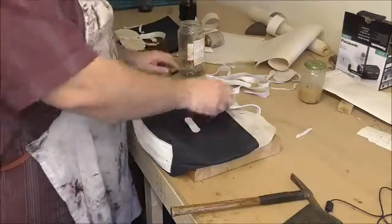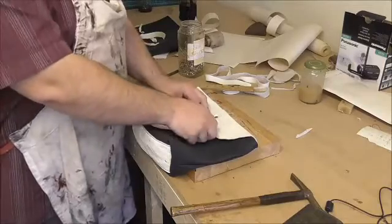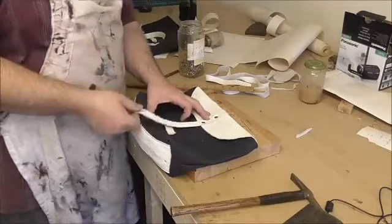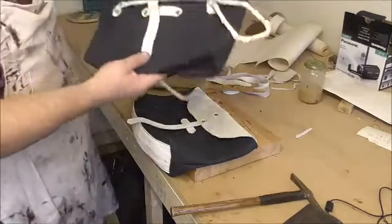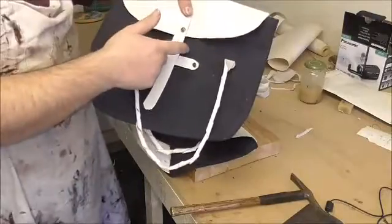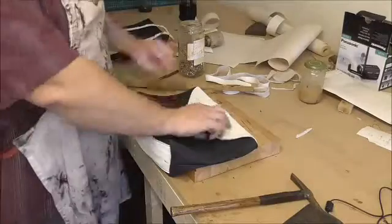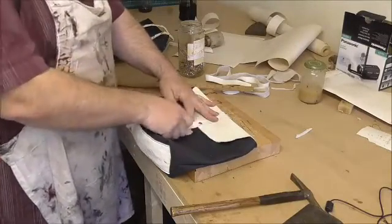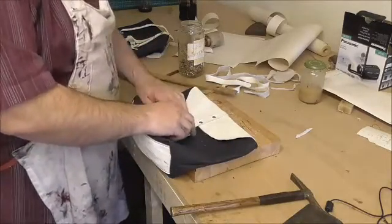Now the depth down, it's really a look thing. Obviously you don't want it to be underneath the lid, so you can move it right down to the bottom for that matter, because this is long enough. But I want it kind of up near the top. If we take this bag, it's down maybe a couple of inches. It's up to you how far down you want to do. If you want to do it a couple of inches down from the lid, that's fine. But bring your lid all the way over tight, put that into place where it should be, make sure it's dead centre, 7 inches, that's where that's going to be.